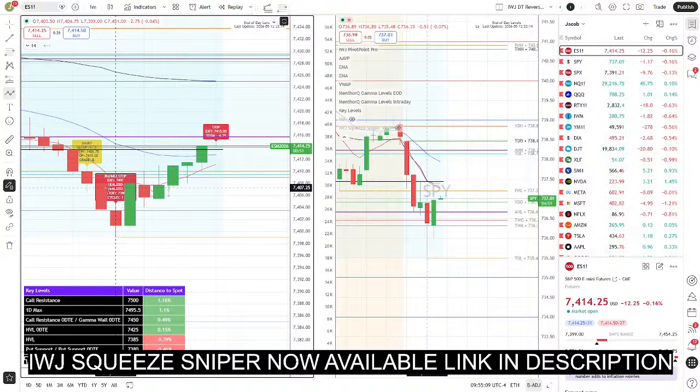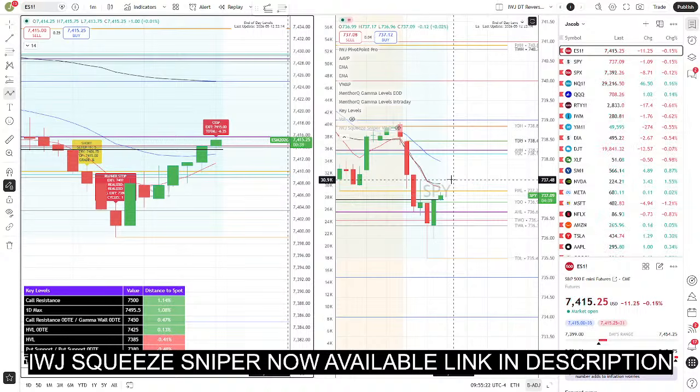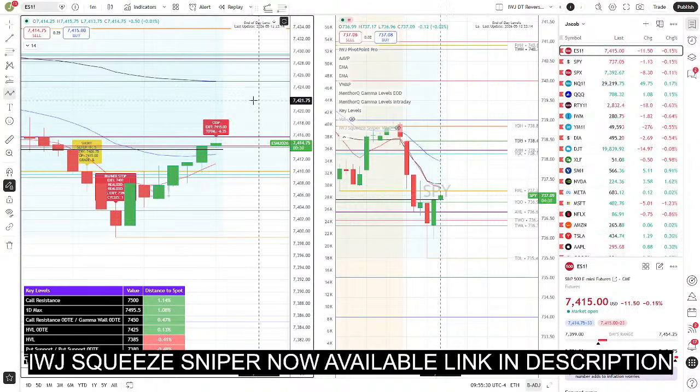So this can turn into a pretty solid squeeze up, just depending on how far they want to take it back to the upside. It doesn't have to go all the way to the highs. You got support or resistance at 13, which they're getting through now. You have resistance at 22, 28, and 35. Those are the next levels up.